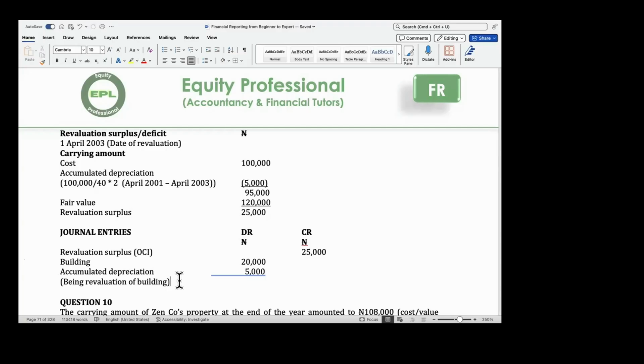Any question? Just for the sake of clarity, when an asset is revalued, there are 3 things that could play out. One is that it may affect the cost of the building. It will affect the accumulated depreciation. And if that revaluation wasn't the first one, it will also affect the OCI, depending on whether that revaluation brings an increase or a decrease in the value. Is that correct? That's correct. Thank you. That's absolutely correct.